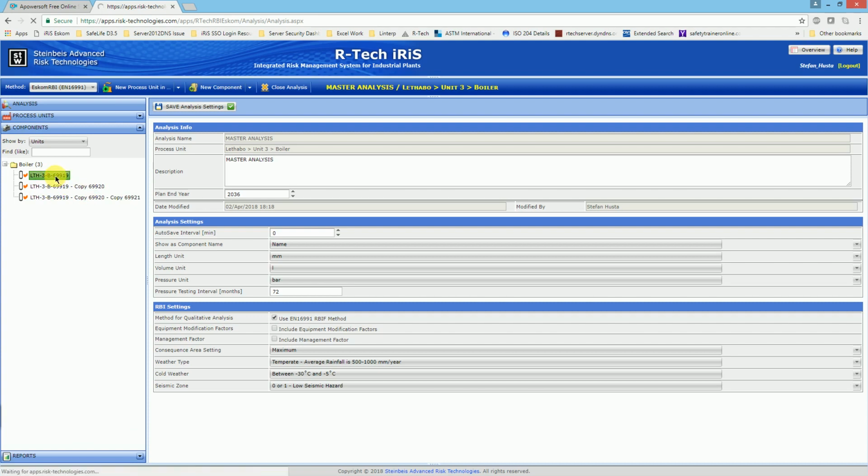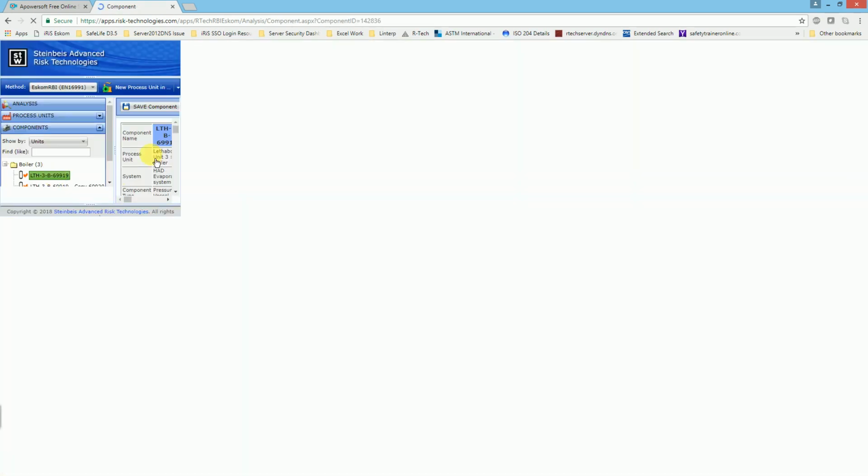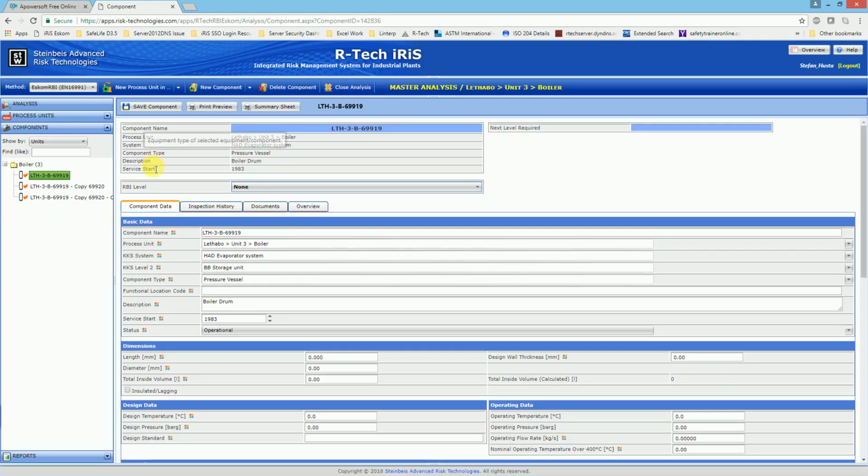If I go to one of these components, if I click on it, it's going to open the component basic information in the main work area. I'm going to go ahead and add an additional new component, but for the moment I just like to show you this and maybe cut away quickly from this Unit 3 and indeed to another unit which has a much larger number of components to just demonstrate this feature here at the top, which is basically filtering and showing the components within the KKS structure based on the KKS systems which are defined for the components. But back to that in a minute.